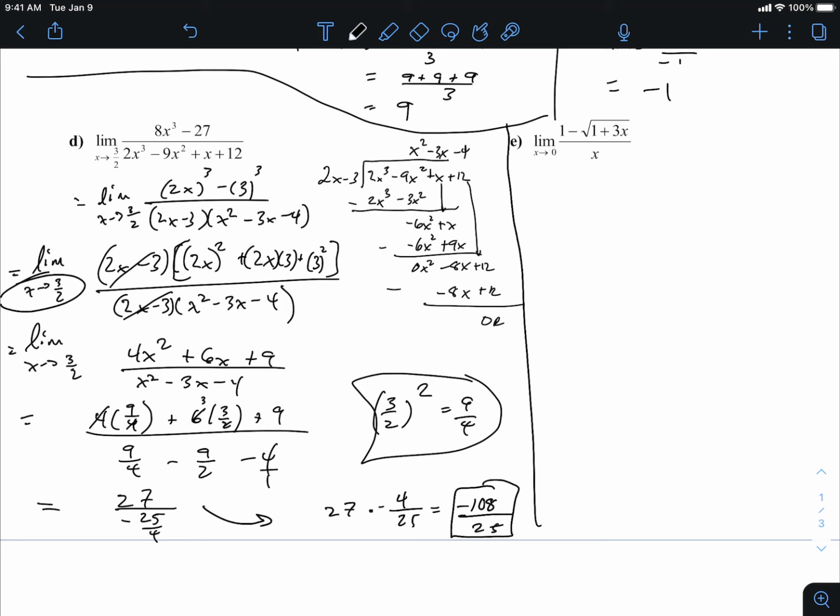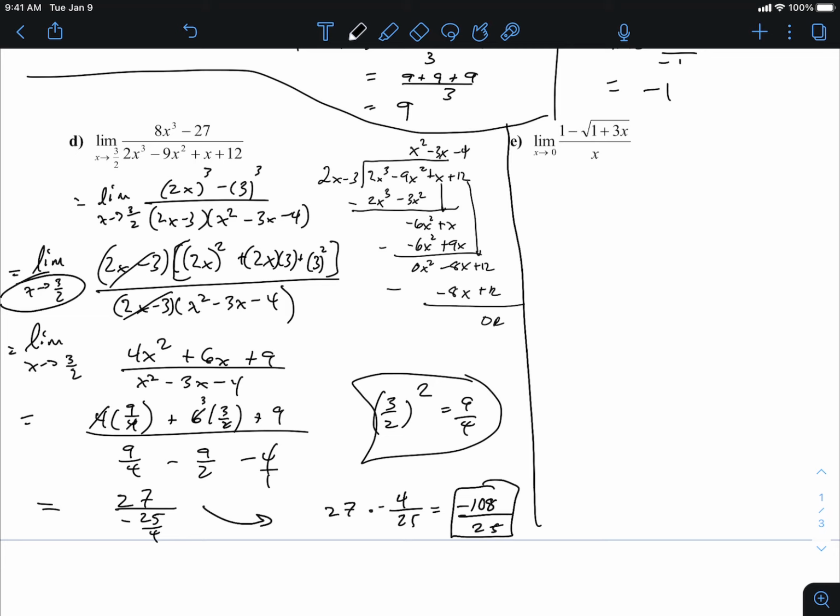If I were to directly input the limit as x approaches 0 there, I'm going to get 1 minus 1 over 0, which is 0 over 0 again. Okay, so again, we can see this is an indeterminate form. So we're going to have to do some simplification. The only really simplification that I think you guys can see with this question is something like rationalization with the radicals, right?